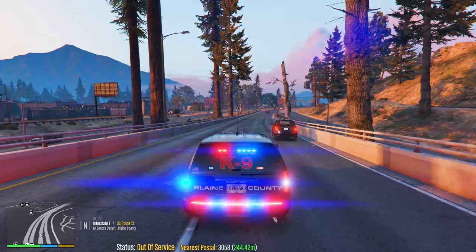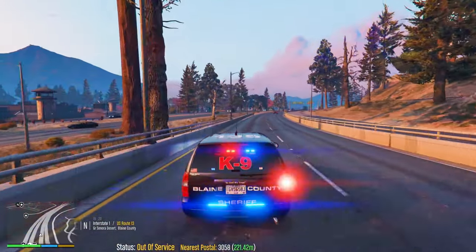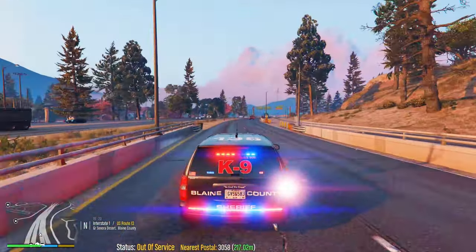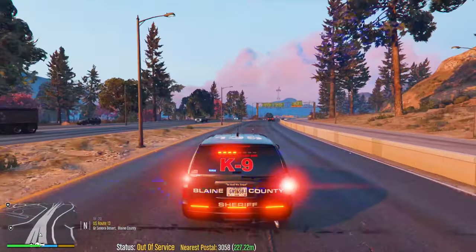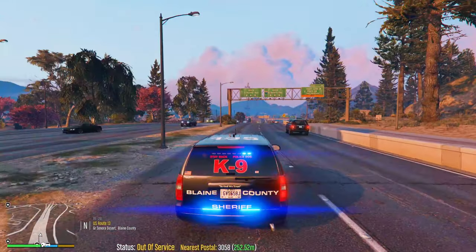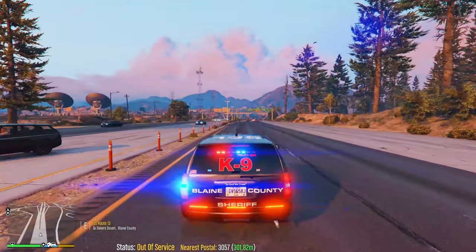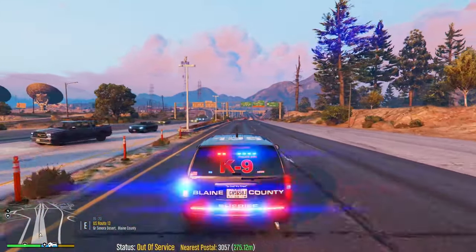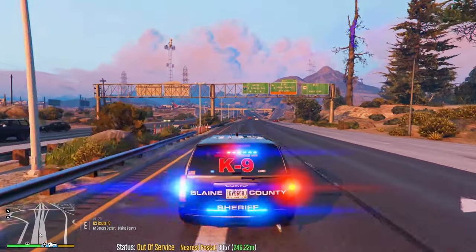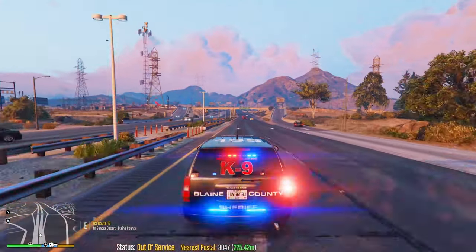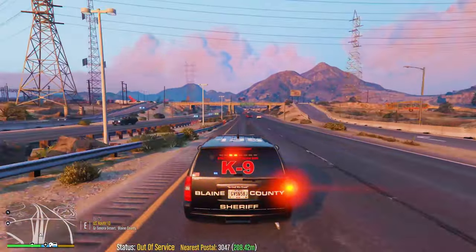Now, I will warn you guys, for those who make it to the in-game showcase and watch it, once you install AI Traffic Fluidity and Discipline, you're probably not going to get very many speeders, if any at all, with your radar, because that's how well it controls the traffic. So just be aware of that. With that said, guys, I think that's going to do it.